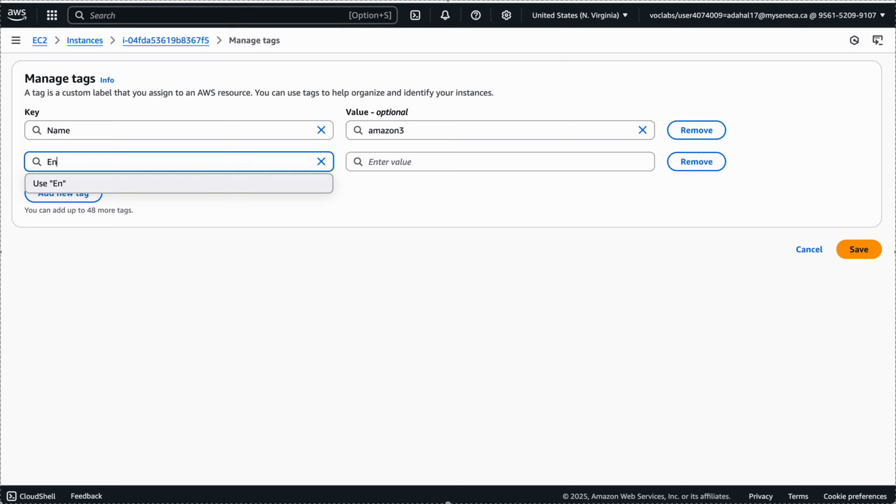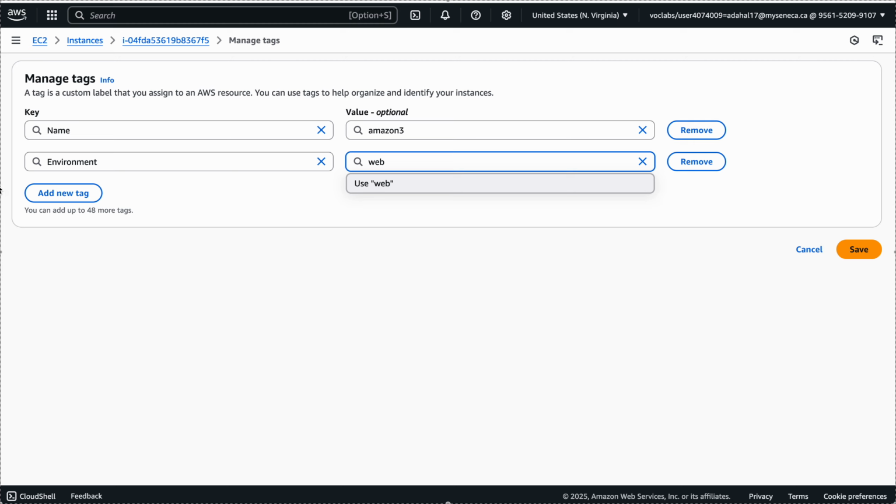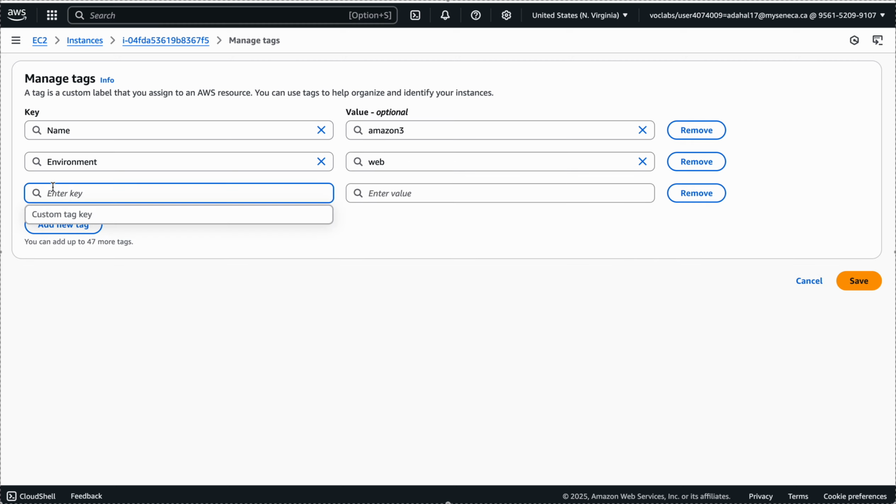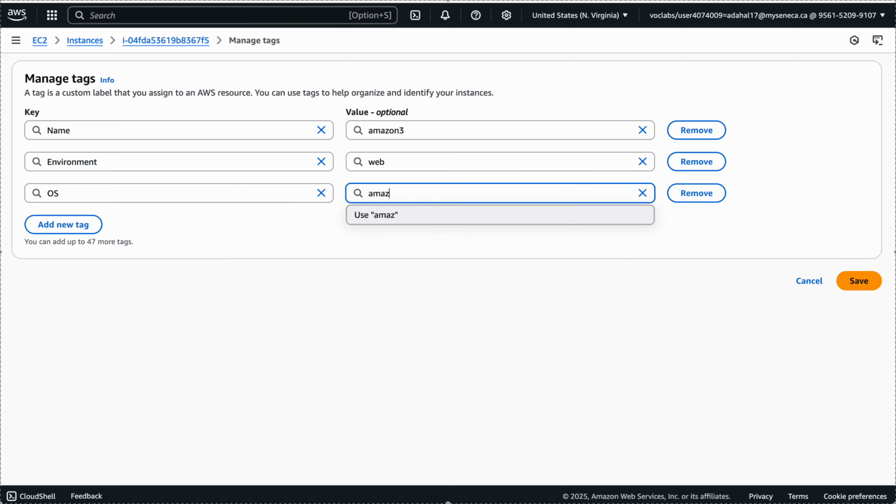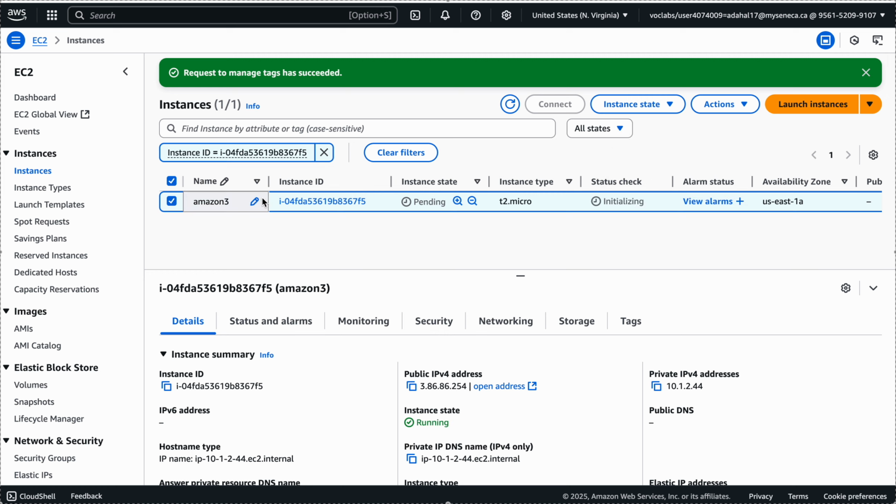I'm adding environment web, and also I'm adding OS Amazon. What this does is it maps the data and helps us pull the right IP addresses. Without this we can't pull the addresses properly. So I'm saving this. The instance is initializing.